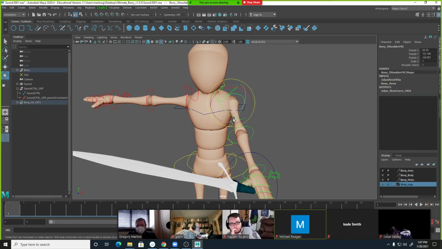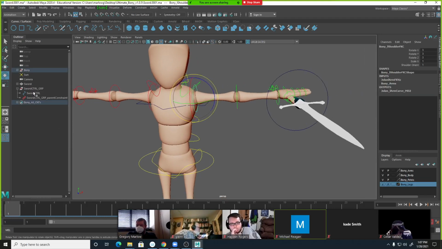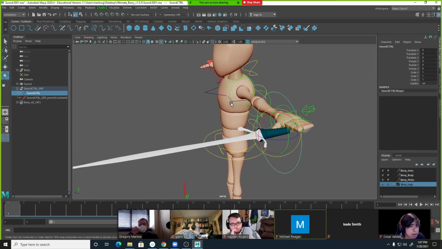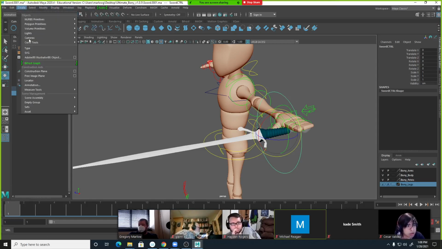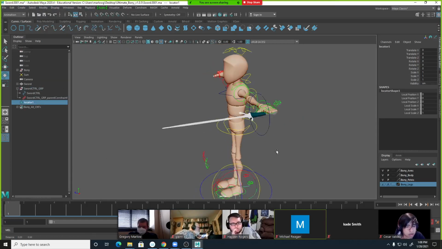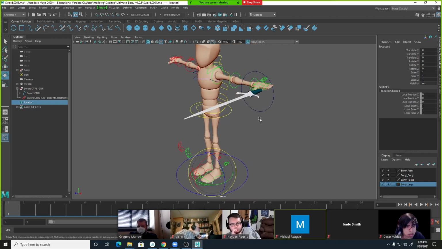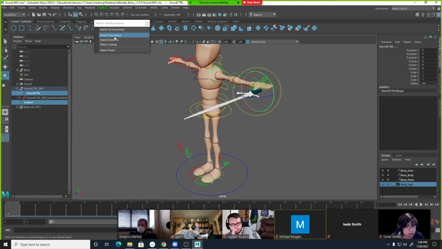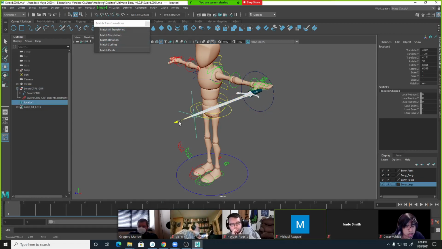So what I'm going to do is backtrack just a little bit here. Under this sword control, just so this will follow it a little better, I'm going to get another little locator in there so I can see a point on the sword. So let's create a locator. My locator's down here on the floor, so I need to get it up here next to the sword. I've got the locator selected. Select the control. I'll do modify, match transformations, and match my translates. And I'll match my rotates too. Why not? And then I can just move this out here onto the sword wherever I want to.